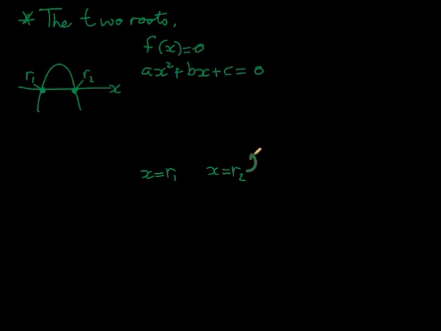So the step just before this one was when I had x minus r1 is equal to 0, and x minus r2 must be equal to 0. And this must have come from another step before this that said that if I had the two brackets, x minus r1 multiplied by x minus r2, then those two brackets gave me 0. That's why one of them had to be 0.